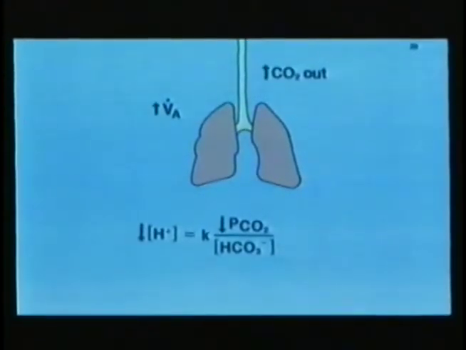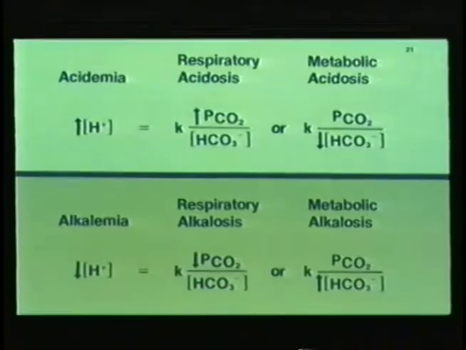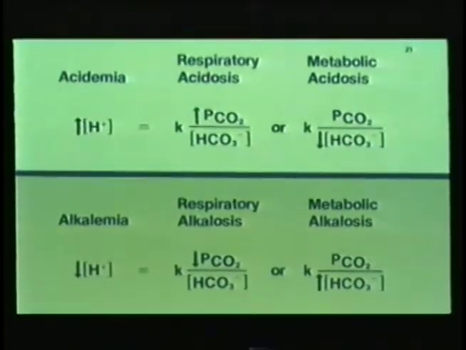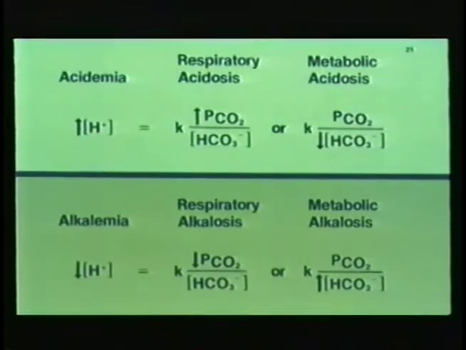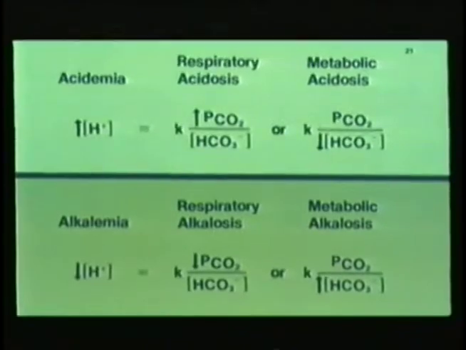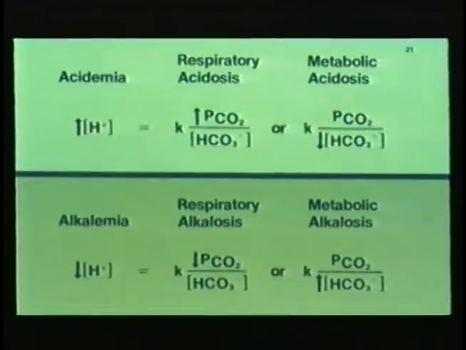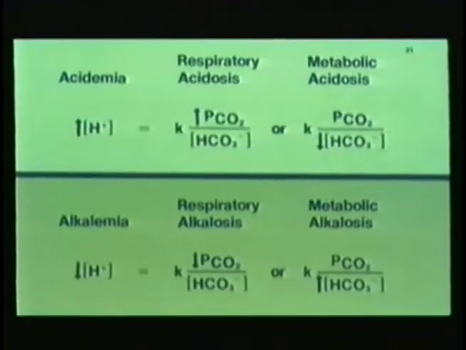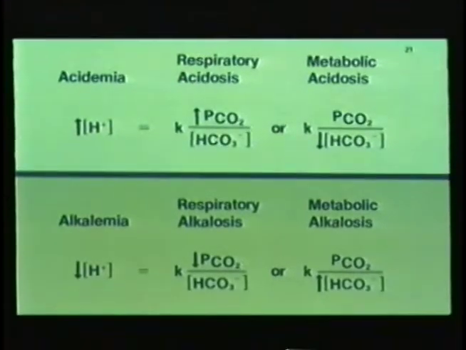20. Respiratory alkalosis refers to a decrease in arterial PCO2 and results from increased alveolar ventilation. 21. In any acid-base disturbance, an increase in blood hydrogen ion concentration is called acidemia, and a decrease in hydrogen ion concentration is called alkalemia. When only one acid-base disturbance exists, acidosis is accompanied by acidemia and alkalosis by alkalemia. For instance, respiratory acidosis in which plasma PCO2 increases, or metabolic acidosis in which plasma bicarbonate decreases, results in acidemia and is accompanied by an increase in hydrogen ion concentration in the blood. The reverse is found in alkalosis.